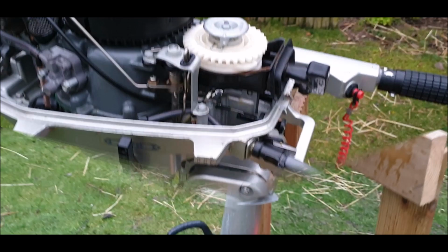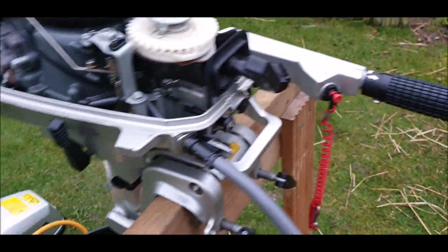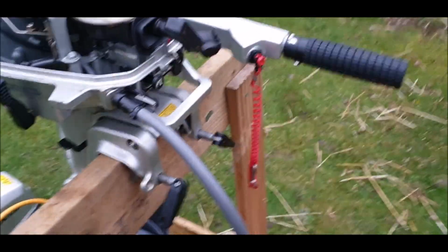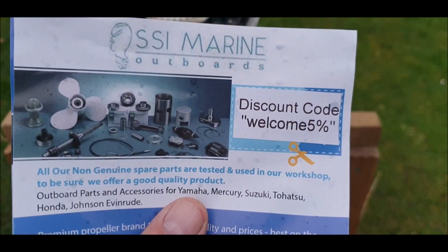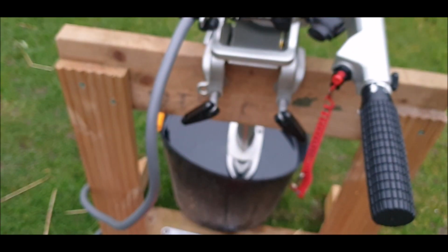There we go. Engine not started for 2.5 years, so he reckons. Changed the fuel line. Like I said, that company, definitely worth a mention. Helped me out a great deal. Thanks guys, you helped me out a lot.